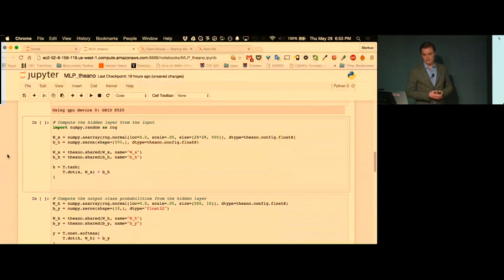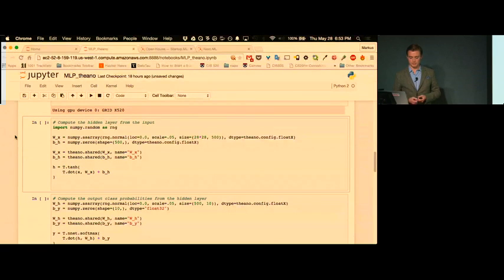Now, to compute our first hidden layer, all we needed was our weights matrix and our bias vector. So here, we're going to use NumPy to create a random initialization of this weights matrix. Whenever you initialize any parameter for these models, it's very useful to use a random initialization so that you don't get stuck later on if you just start with all zeros or all ones. It helps the training process.